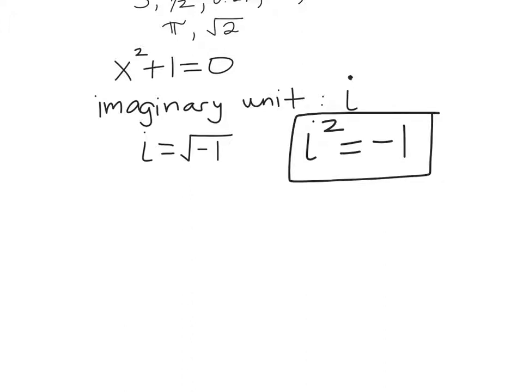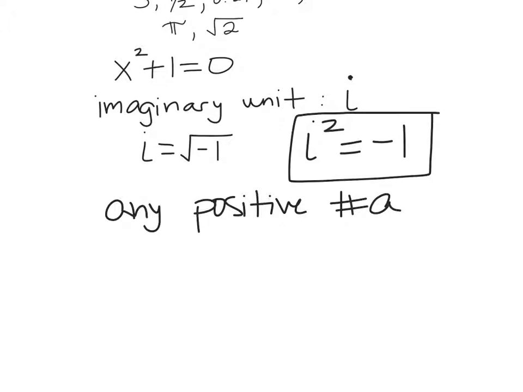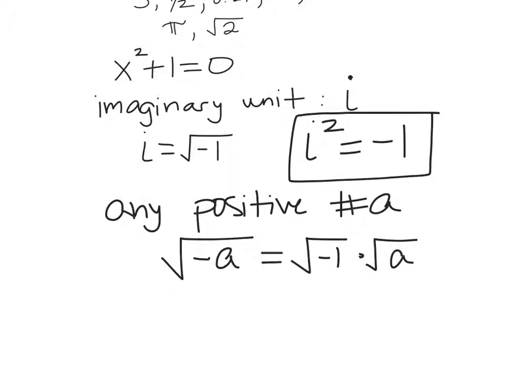Congratulations. Now, if we have any positive number A, and we want to take the square root of -A, we're allowed to do that now. This is what we do. We split this up into -1 times the square root of A, and we just learned that the square root of -1 is i. i is a number. It looks like a variable, and then we write i times the square root of A. So good.